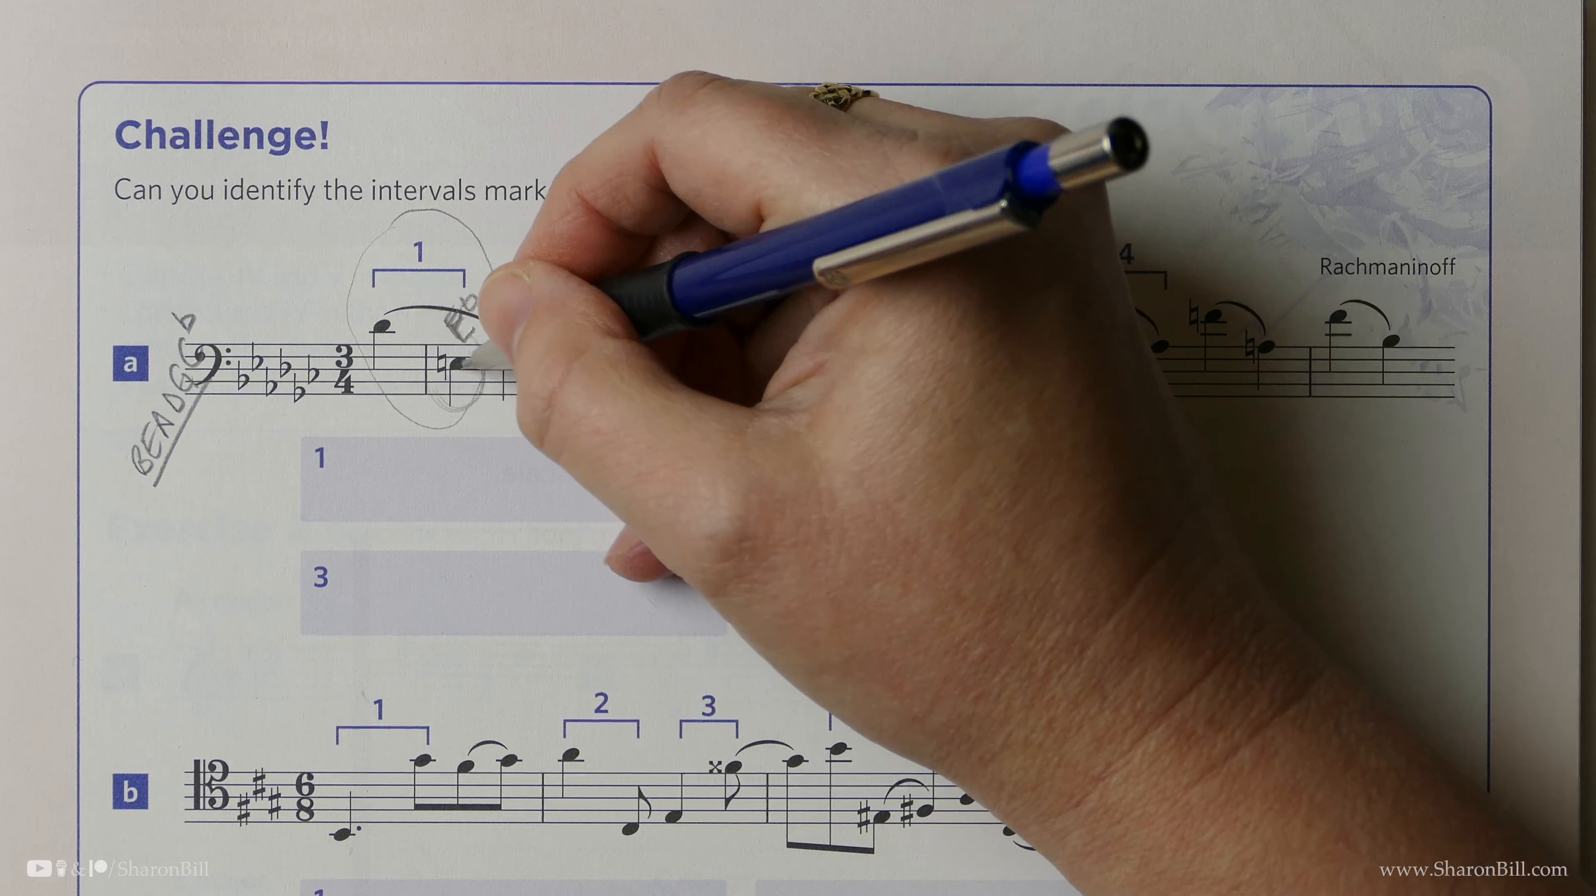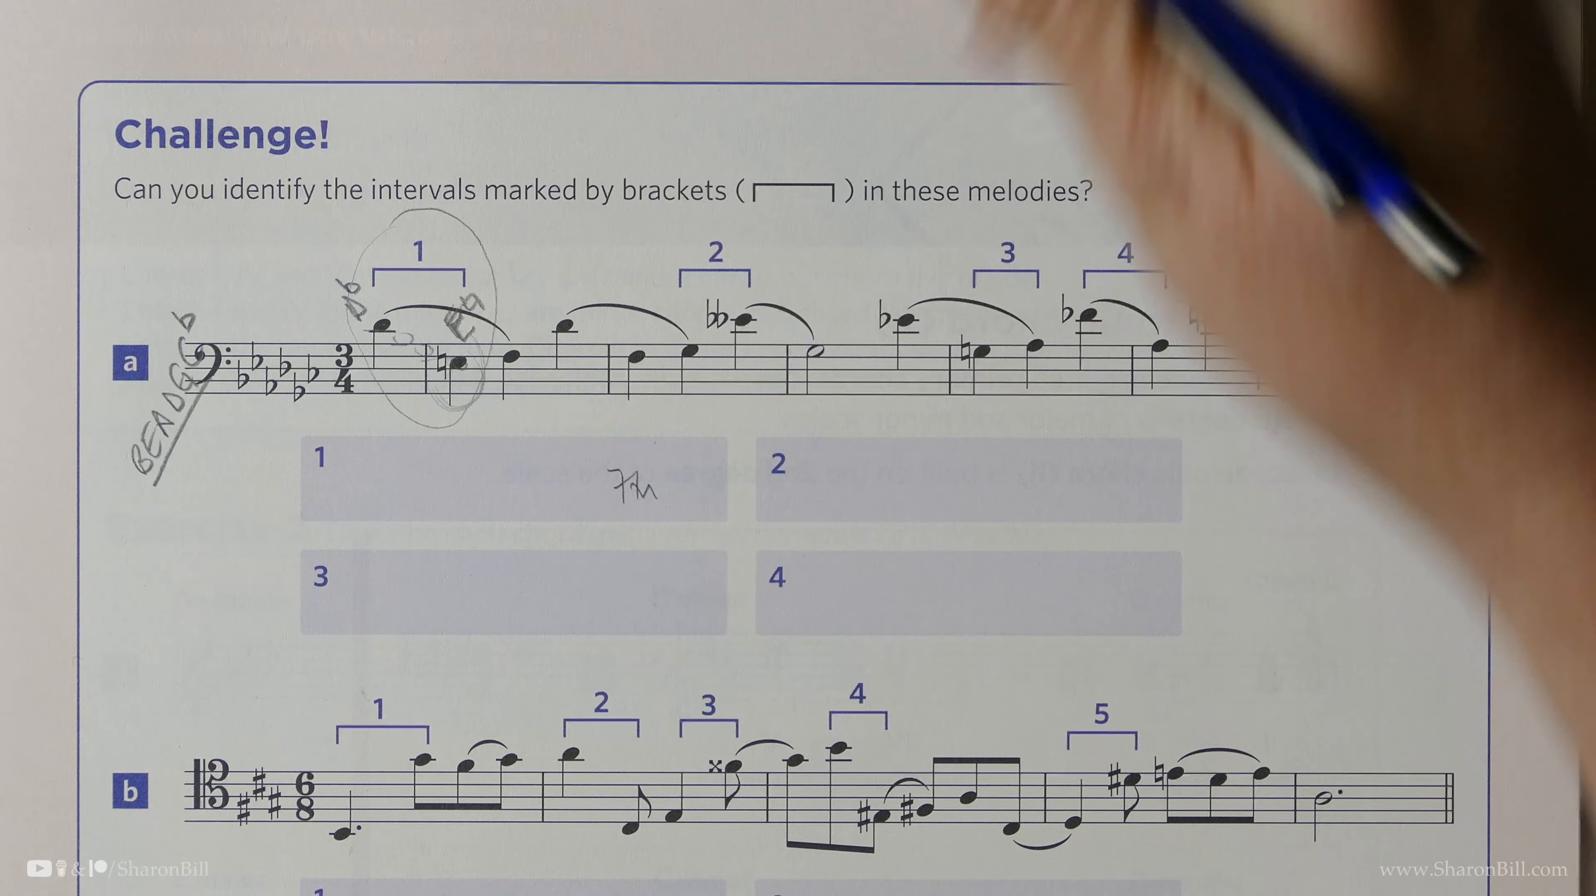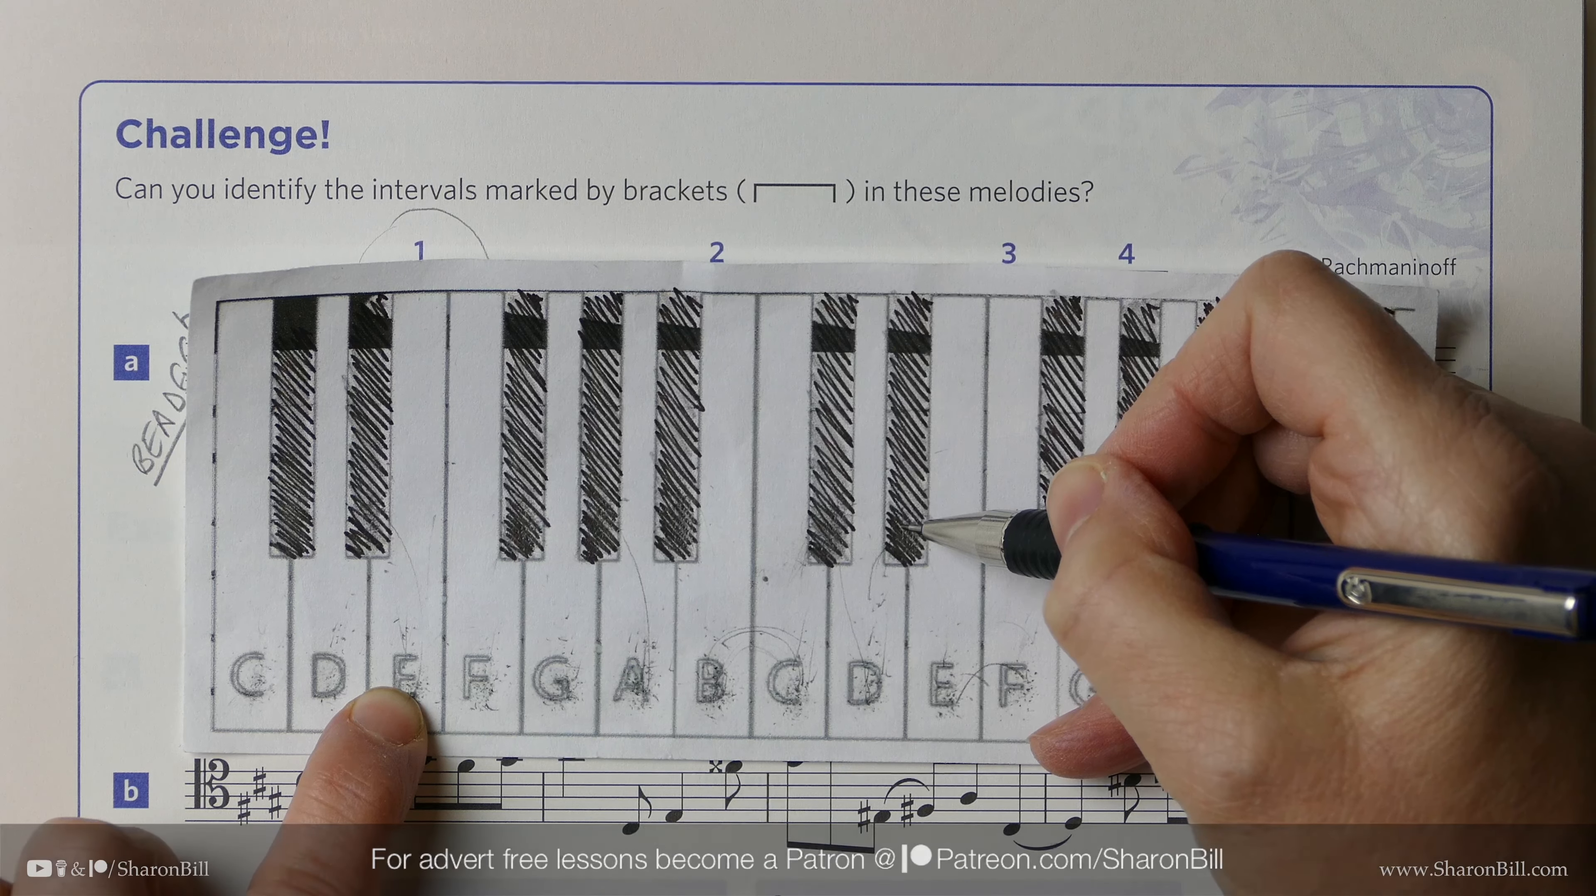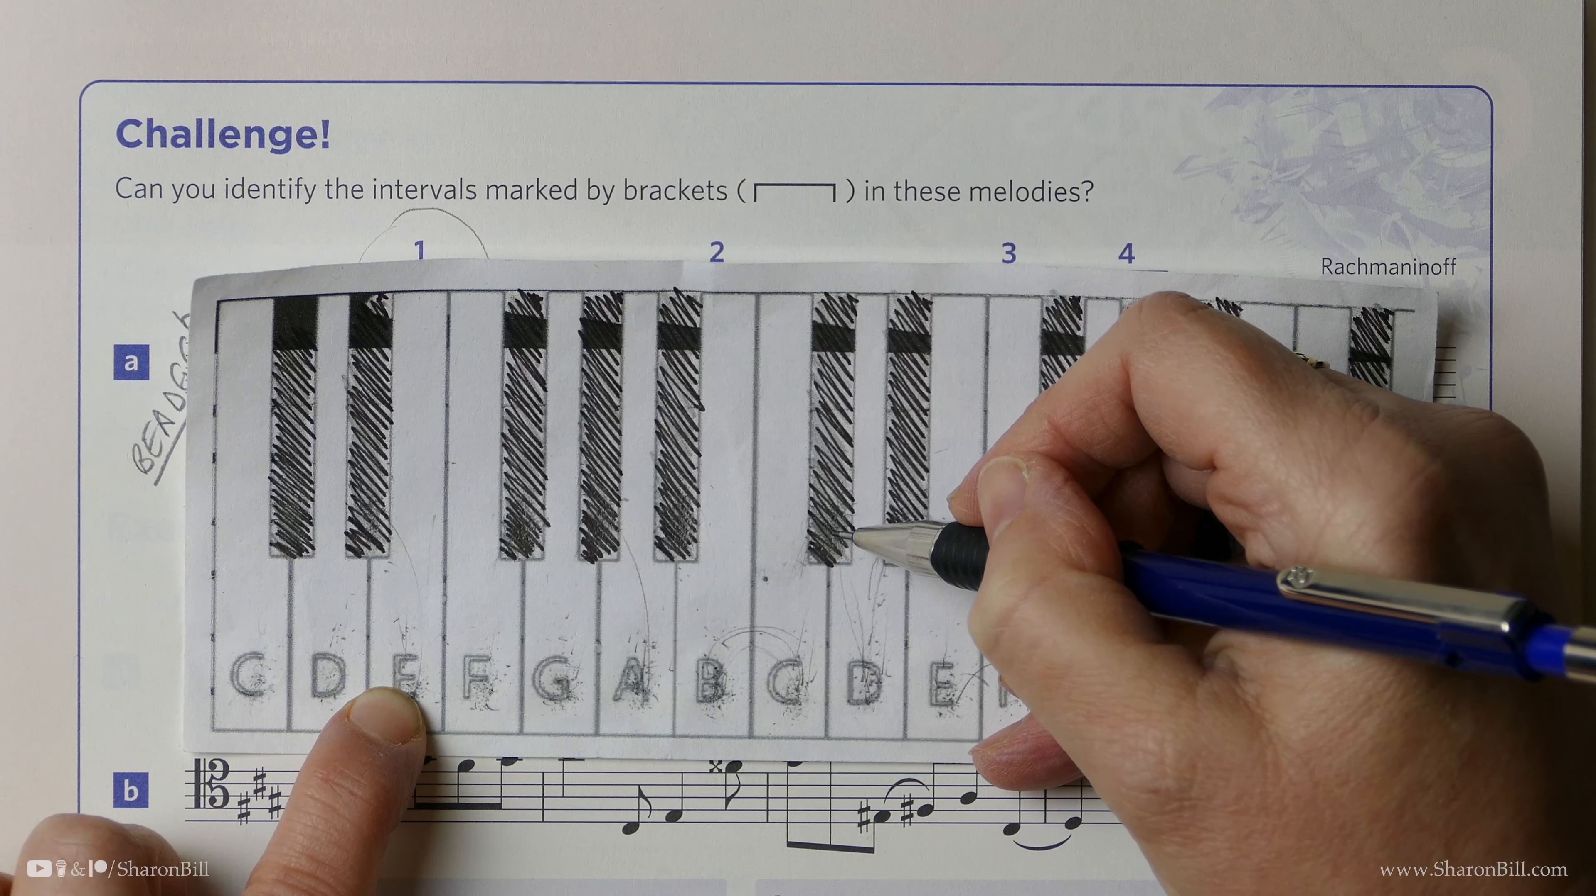Now let's count the interval first. One, two, three, four, five, six, seven. So we know straight away it's a something seventh. And here this note is a D, and of course it's a D-flat because of your key signature. So let's look at this. Now if we're taking E as our lowest note as our tonic, E to D-sharp would be the major version because E major requires D-sharps. And then of course it's not D-sharp. Coming down one would be a minor from major to minor. Neither is it D-natural, it's D-flat because of the key signature. So we've gone from major to minor to diminished. It's a diminished seventh.